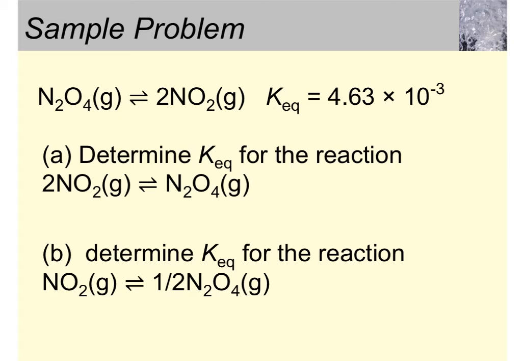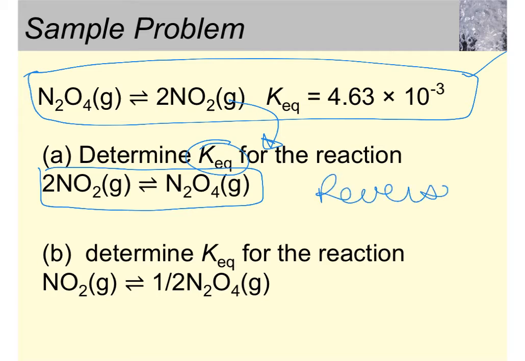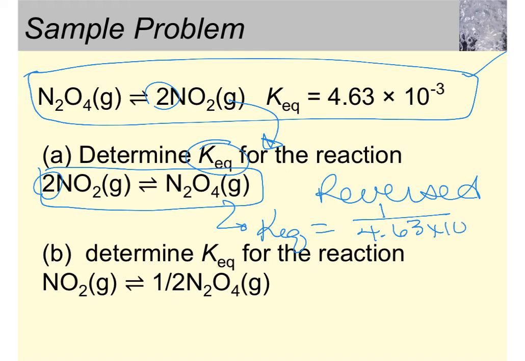And here's a specific example problem with actual numbers. So here's a reaction, our base reaction. Now, what if you were asked to determine the equilibrium constant for the following reaction? The first thing you have to do is decide how it has changed. Okay, what have we done here? Well, we have reversed it, right? Have we done anything else? No, because the coefficients are the same, right? So then you need to remember, what is the new equilibrium constant for this reaction going to be? It's going to be 1 over the original one. Of course, you'd have to plug that into your calculator. Don't leave it like that.